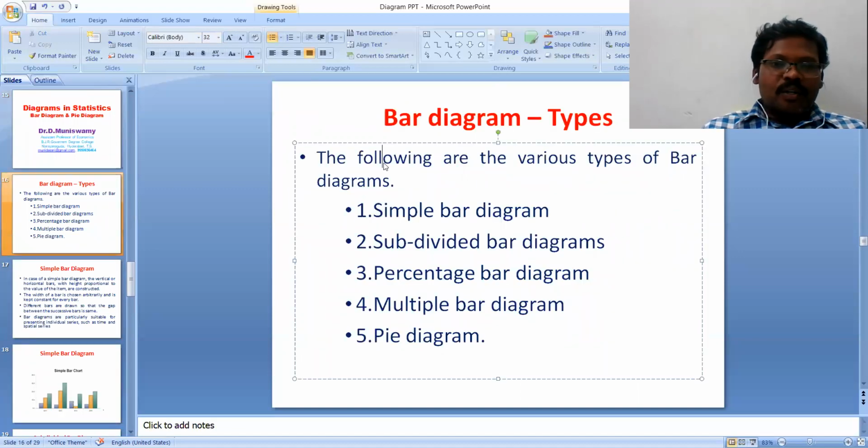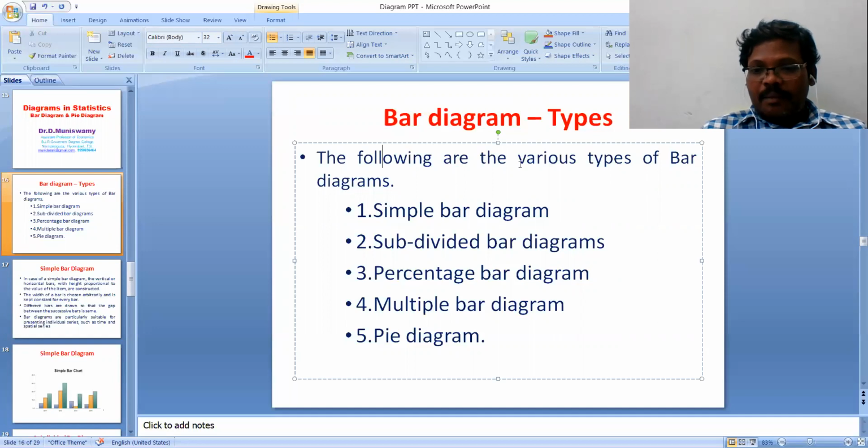Already I told you that a bar diagram is a rectangular shape. When we use the bar diagram for analyzing data, there will definitely be a gap from one objective to another, or one variable to another variable, or one sector to another sector, or one person to another person. There definitely is a gap, as we can see.